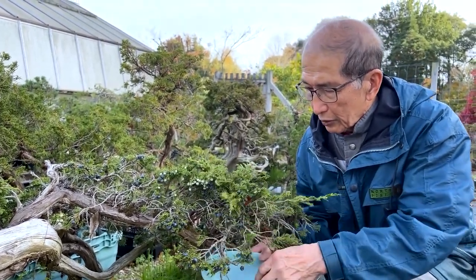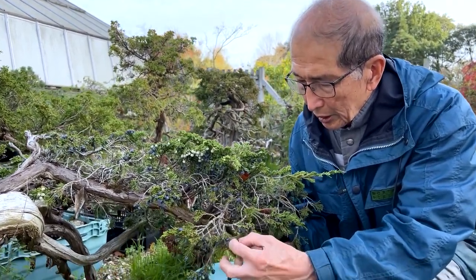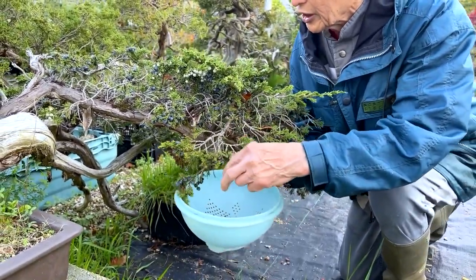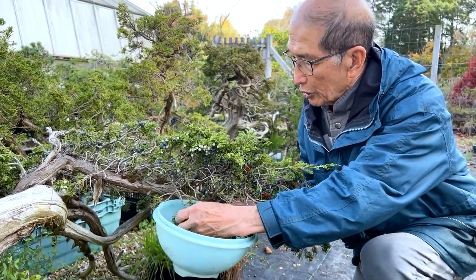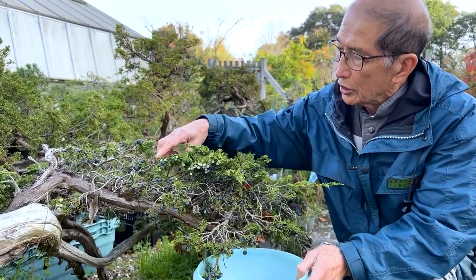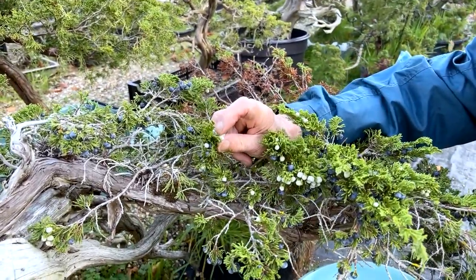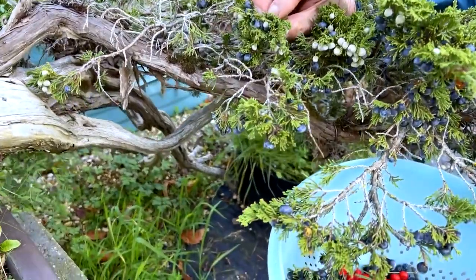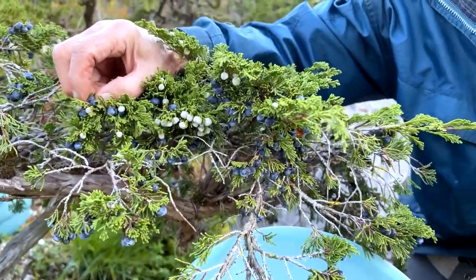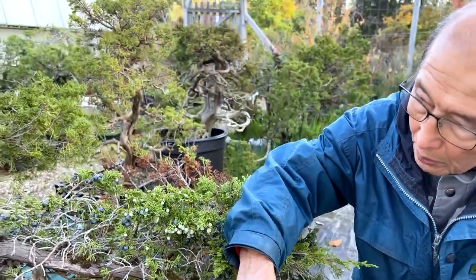So the seed, if you crush these berries, I will show you, there's seed inside it. And of course, you have to pluck it when they are ripe. If you come in close with the camera, you see there are some berries which are still green. Those are not ripe, so there's no point picking those. Only pick the ripe dark purple ones. So these are Sabina juniper berries.